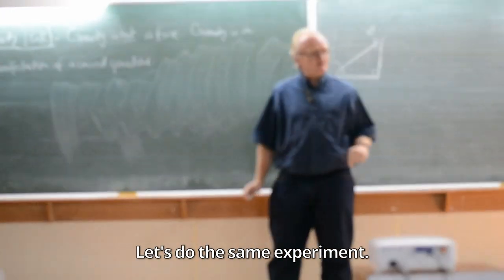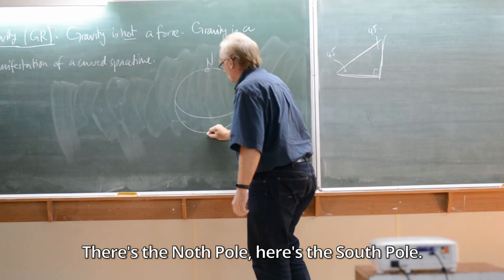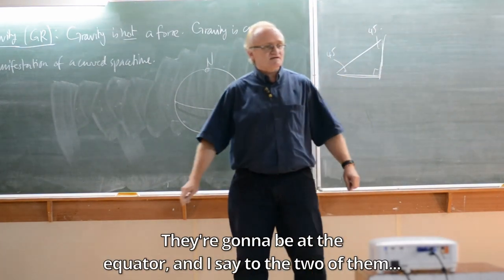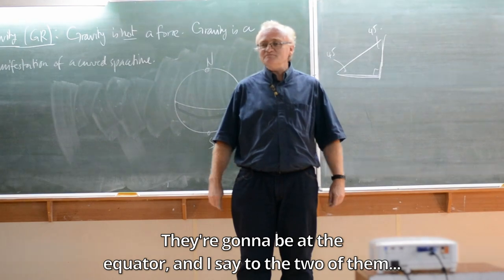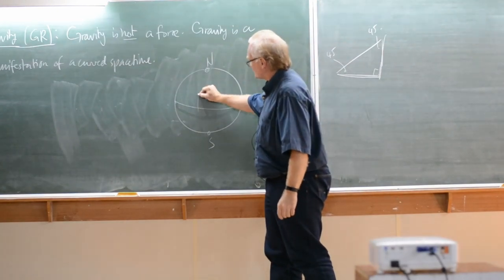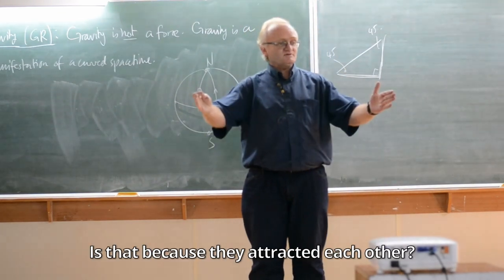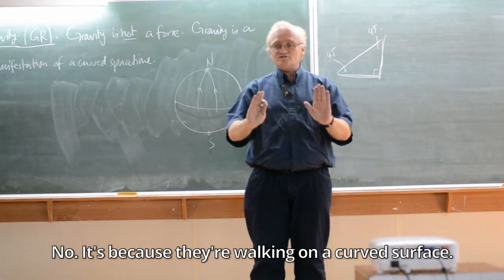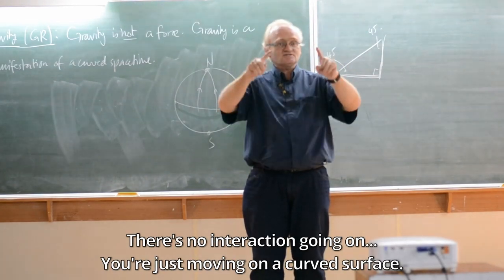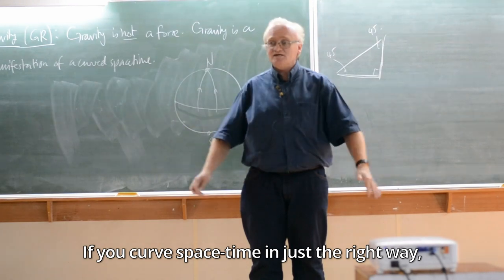Now let's do the same experiment but on a slightly bigger scale. There's the earth, there's the north pole, here's the south pole. I'm going to take two people and I'm going to shoot them off parallel. They're going to be at the equator and I'm going to say to the two of them, walk north. Does everyone agree that's going parallel? Now if you walk north, the two people meet at the north pole. Is that because they attracted each other? No, it's because they're walking on the surface of a curved surface. That's why they appear to get closer to each other, right? There's no interaction going on, you're just moving on a curved surface.